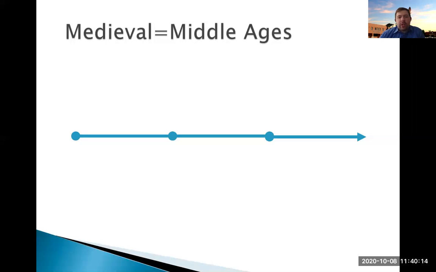What you see on your screen is basically a timeline of what is going on. If we're taking all of world history and simplifying it about as simple as we can get it, what we're going to find is there's about three main giant eras of world history. The first one we look at is the old world, so about the time humans civilized up until around 800. If you're not familiar, that little C stands for circa. It just means around. So around 7000 BCE until about 800 CE. And we often call those the ancient times, the classical civilizations.